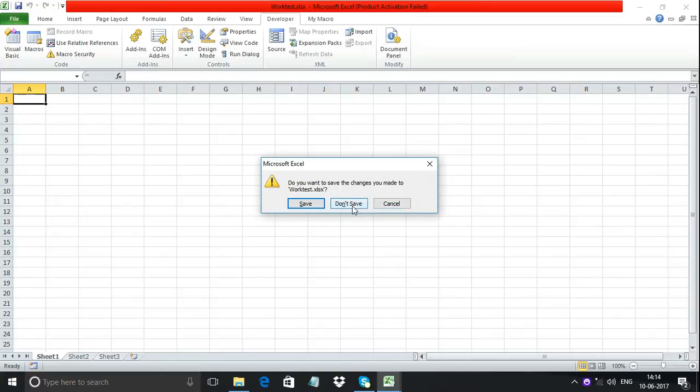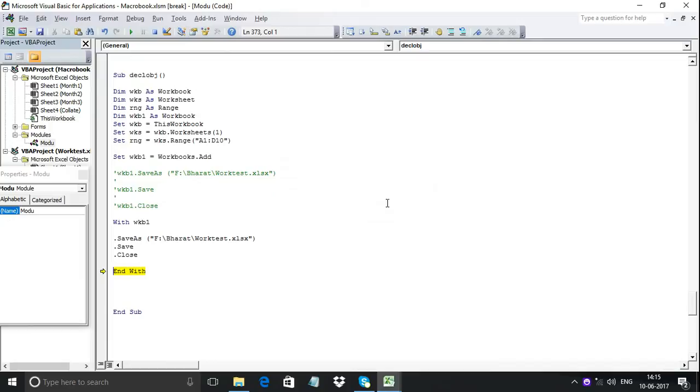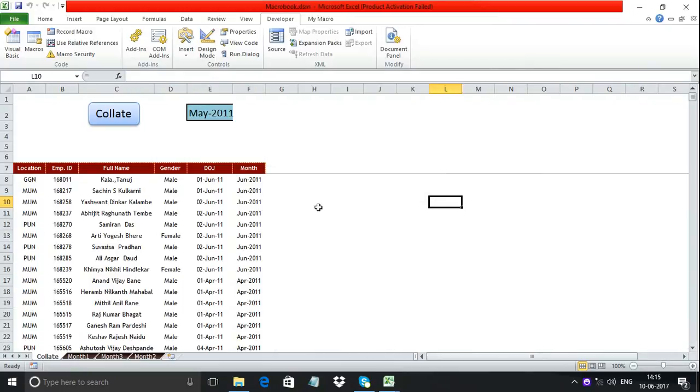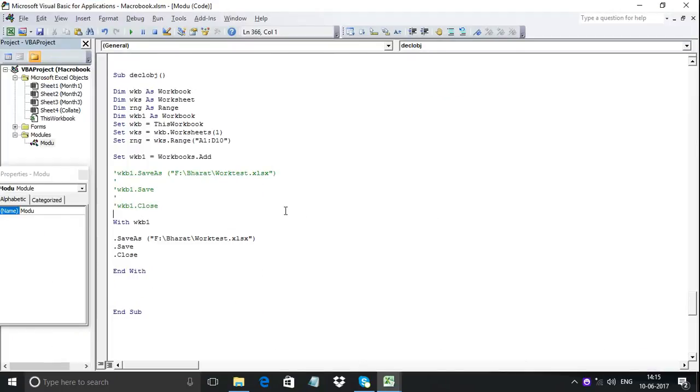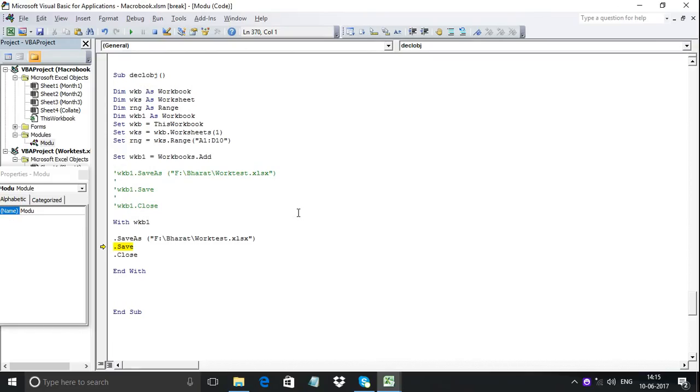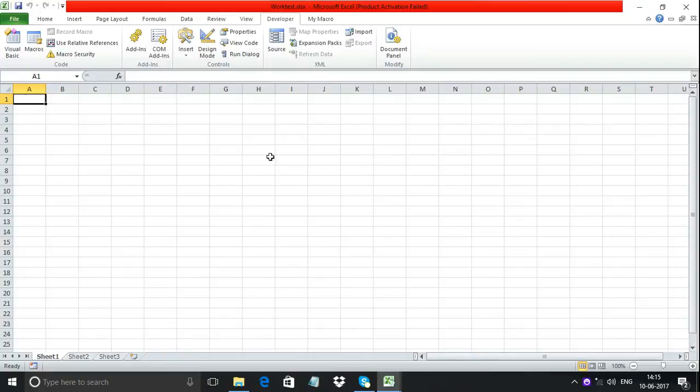It is asking again because once it is saved, I have made changes to the workbook. That's why it's asking to save the work again. Now cancel it. Now rerun this program. You must be confused. F8, F8, and so on. The workbook is open. Now let's make some changes to this workbook.